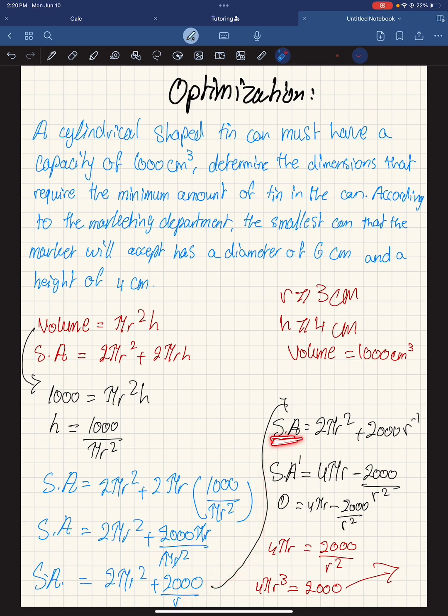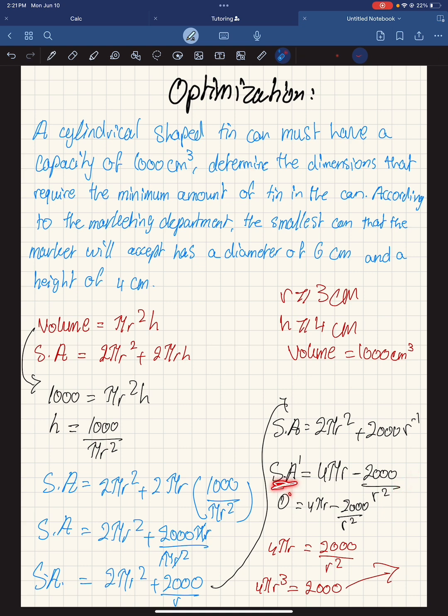Since we have an actual model, we can go ahead and get the derivative for us to be able to get the minimum. If you look, this is a quadratic function. So it's going to look like this. And since the leading coefficient is positive, because it's positive 2, it's only going to have a minimum, and that's what we're looking for. So if you get the derivative by applying the power rule, it's going to be 2 times 2, 4, minus 1. So it's going to be 4 pi r minus, negative 1 times 2000 is going to give us negative 2000, minus 1 is going to be r to the power of negative 2, and the r just comes back down.